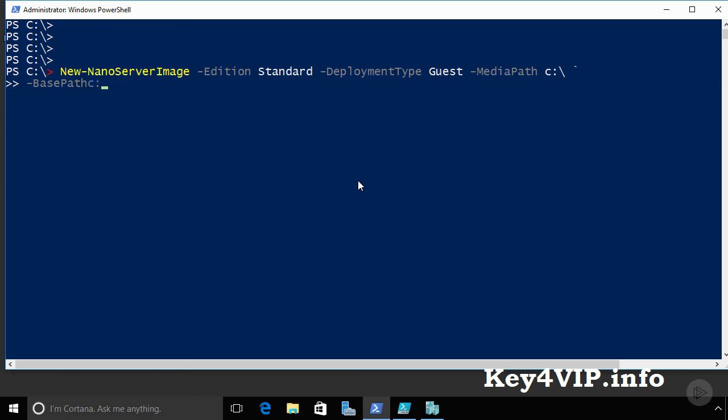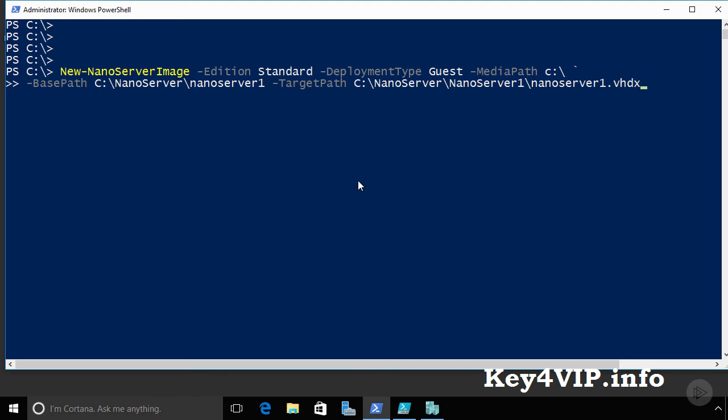So our base path here will be in that C:\NanoServer folder. And let's create a base path here of NanoServer1. This will be the folder in which all that content will get stored as we go about generating this image. We also need to then define what kind of VHD or vhdx file we need. Let's call this our target path, where we'll punch in NanoServer again, and then NanoServer1, and then the name of the VHD or vhdx file that we require. So NanoServer1.vhdx.